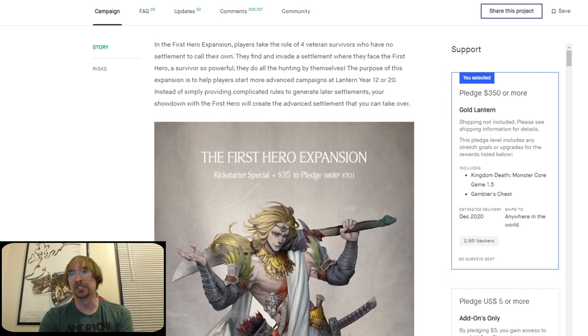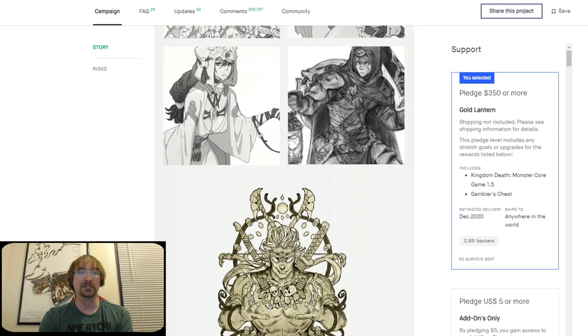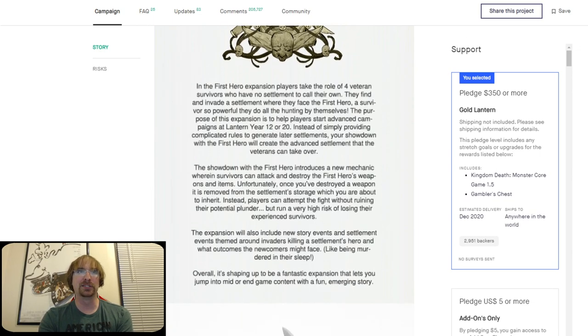Because, like I said, you can jump into Lantern Year 12, Lantern Year 20. So you get these 4 survivors. That's what you're going to start with. Let's read through this. In the first year expansions, they take the role of 4 veteran survivors who have no settlement to call their own. They find an invaded settlement.